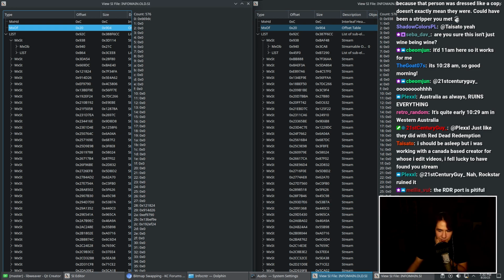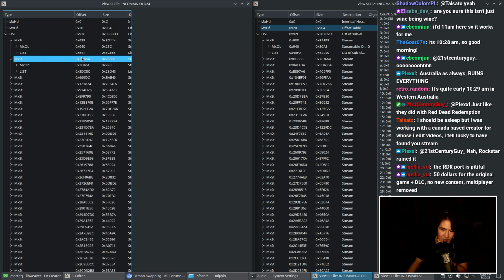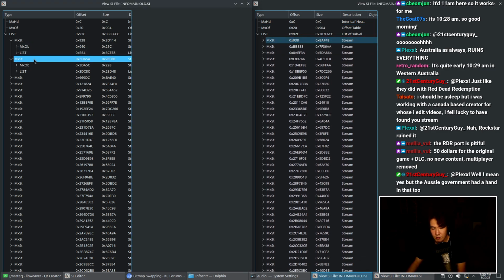That's what this means. As long as this table is correct, it shouldn't matter what order they are in the file, or which comes first. But for some reason, it isn't working, and we're going to try and figure out why.